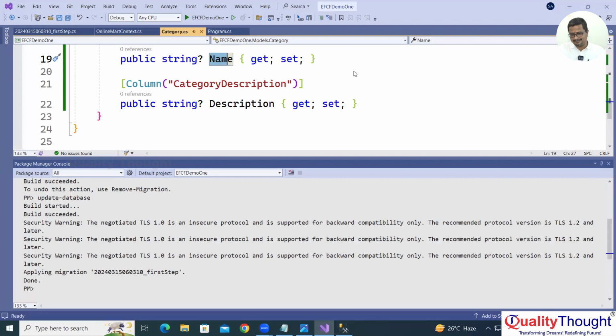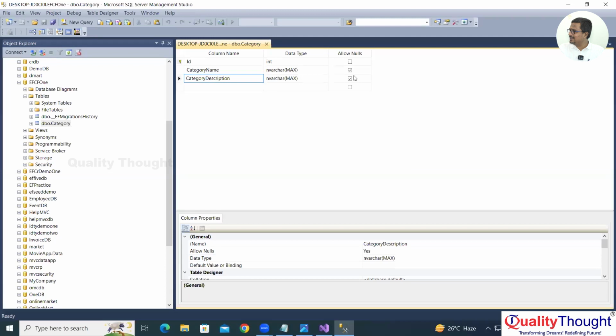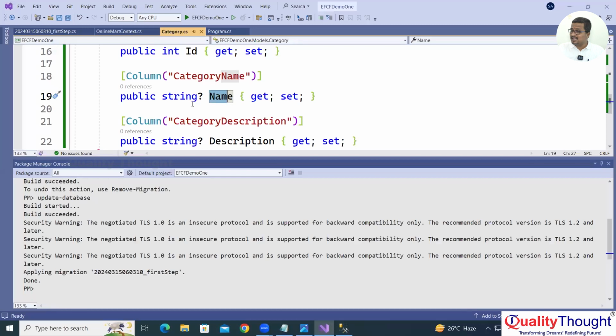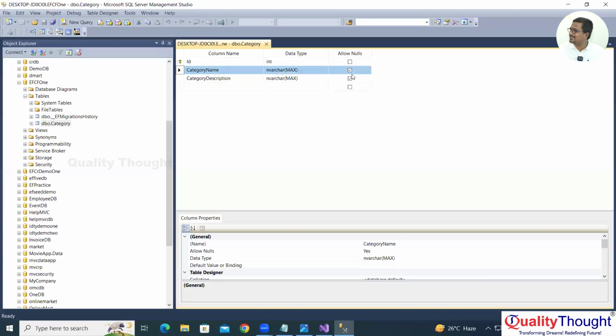Go for design here. Now allow nulls. These two checkboxes are checked. Because why? For category name, you can allow null. So you made in the front end this property as nullable, so that in the back end design, the allow null checkbox is checked. That is the point.